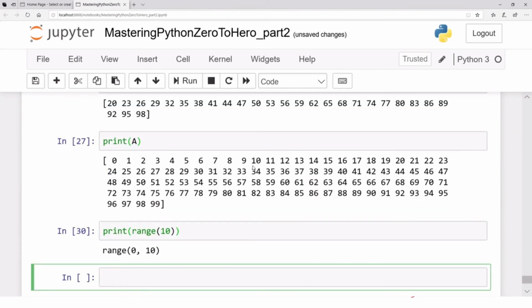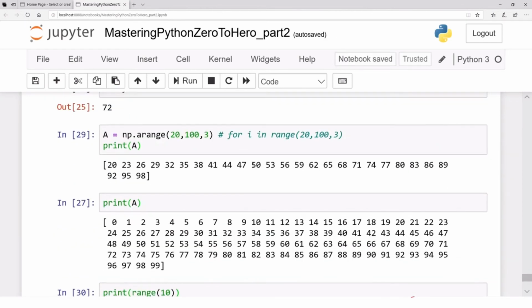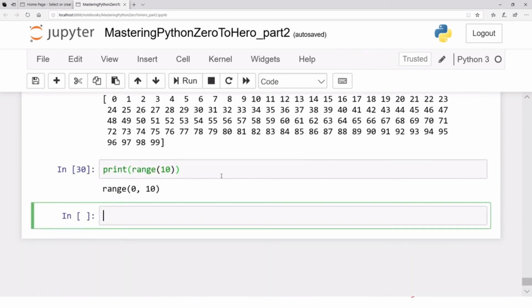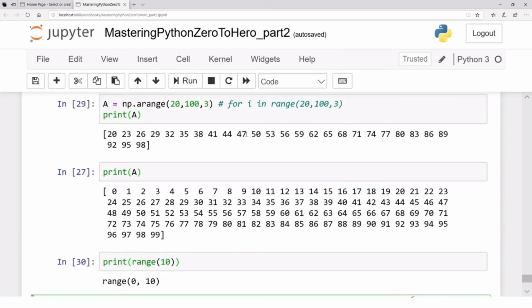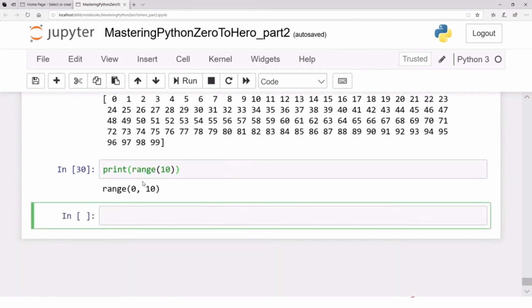It returns an element, then iterates and returns another element. It never creates a list for you. It generates the next number as you move on, so it saves a lot of memory. And these kinds of objects are called iterators.